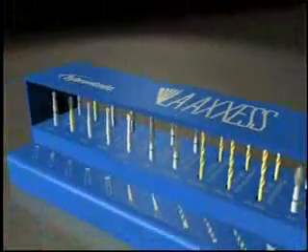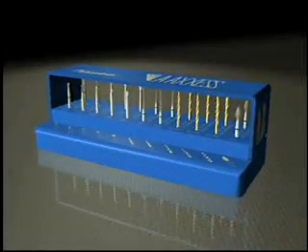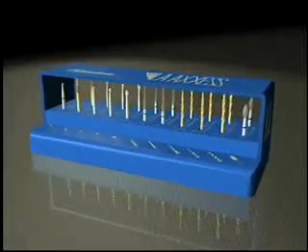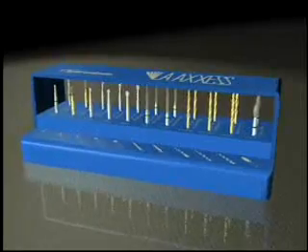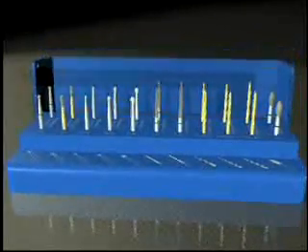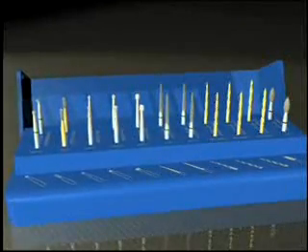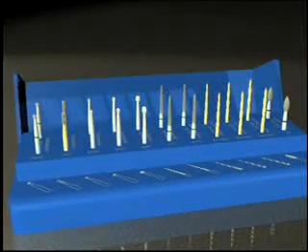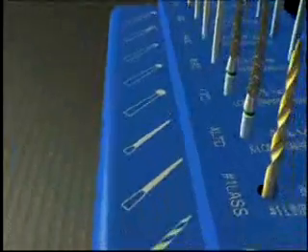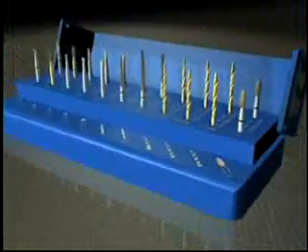Cybron Endo has introduced these burrs along with the conventional burrs needed for endodontic access procedures in a kit form that includes a clever sterilization stand. The burr stand has been designed with a front step that enables single-handed opening, two rows of burrs so there is no hunting for a new burr when the one in use becomes dull, and picture icons indicating which burr goes into each hole so assistants can quickly and accurately replace discarded burrs before sterilization.